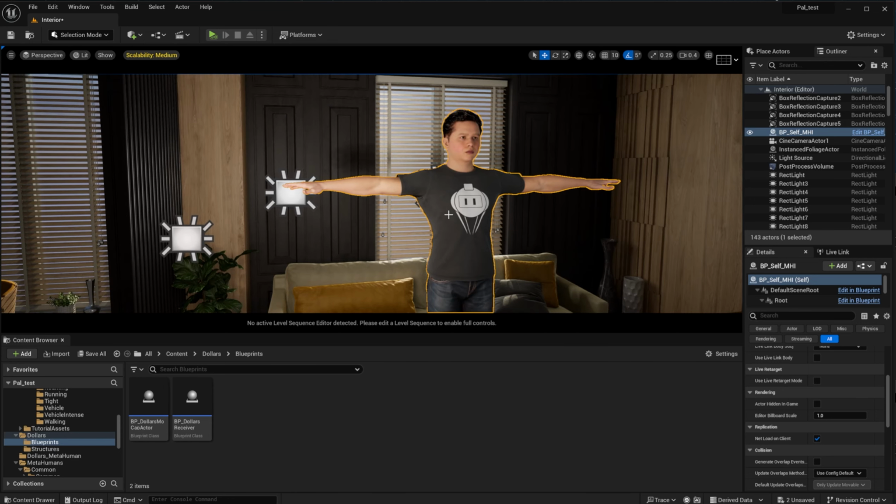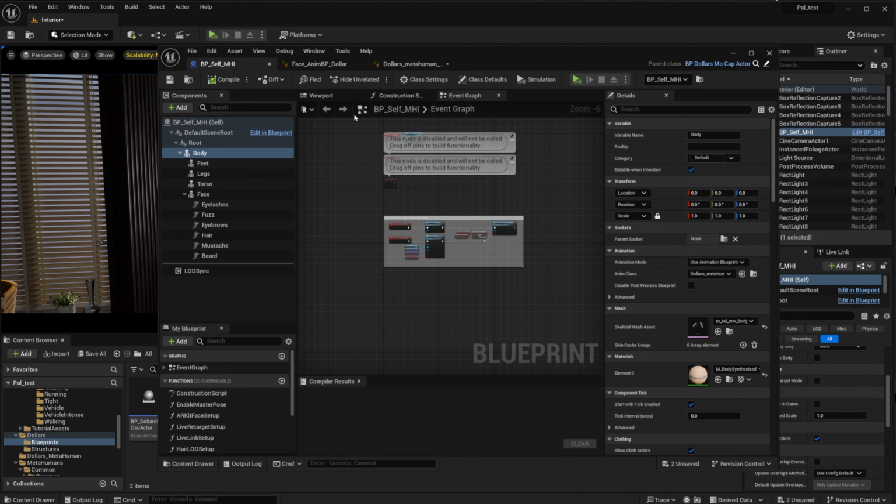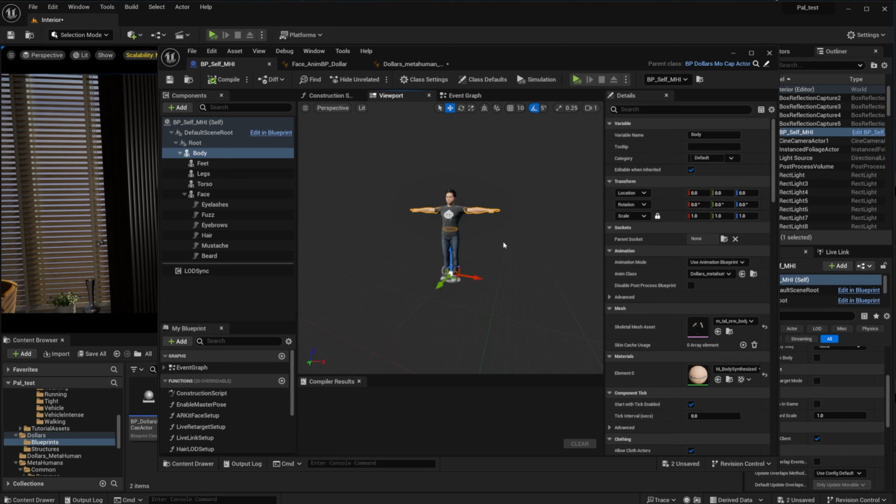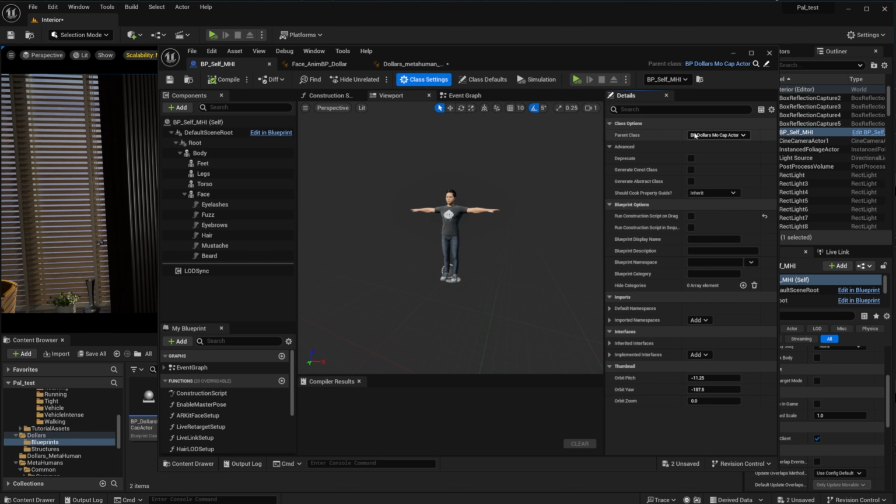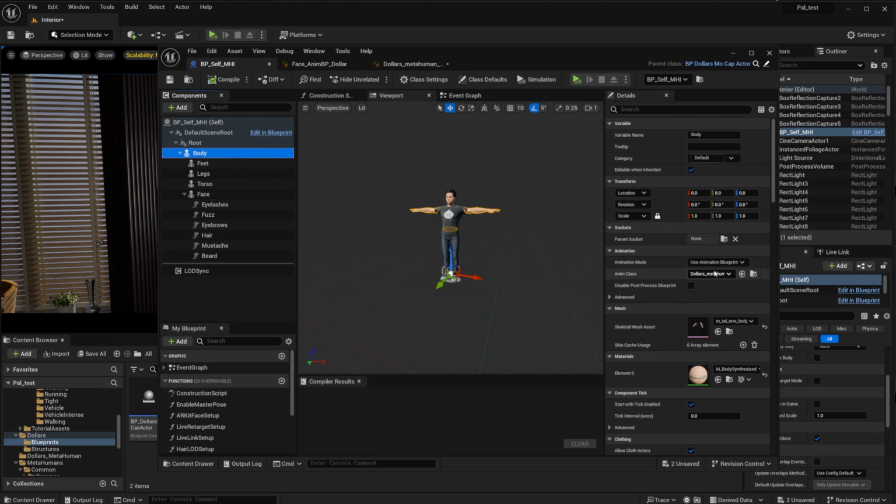Now let's talk about what happened to the MetaHuman. We go into the MetaHuman blueprint. You're going to see that, let's put it in the viewport. I have a couple of different things here, because for this to activate, you have to go into class settings, and you have to have this blueprint, which comes in one of the folders. And you also have to add the animation blueprint, which is this one right here. This is what actually gives it the T-pose, and it's going to give it all the things that it needs to work.